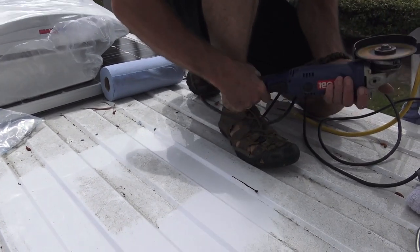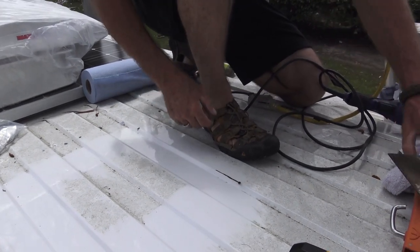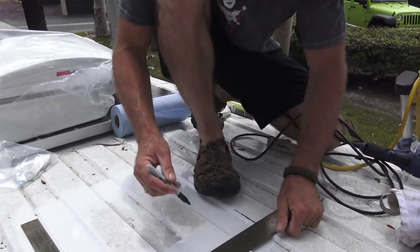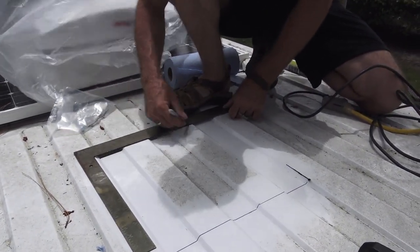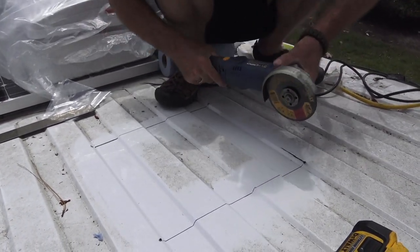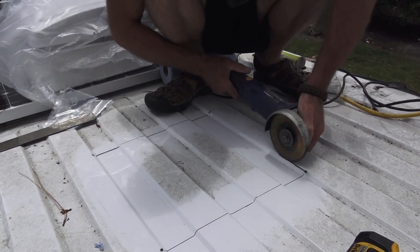Probably draw this out. I know I've got the ridge on this, but I don't have anything on the other ones. This is the right fan, isn't it?